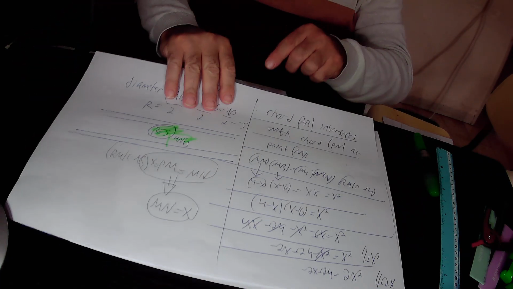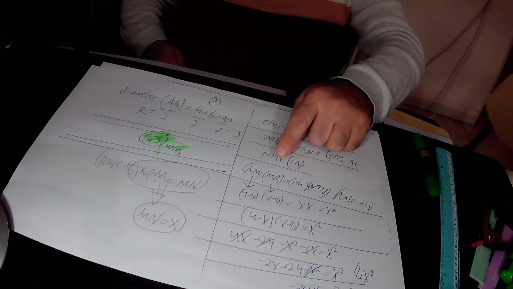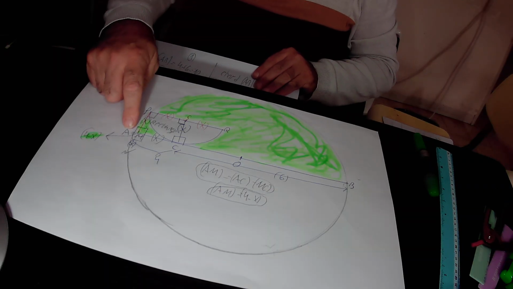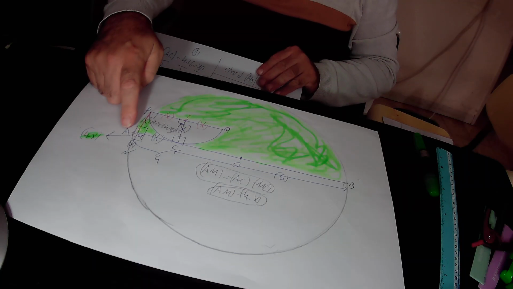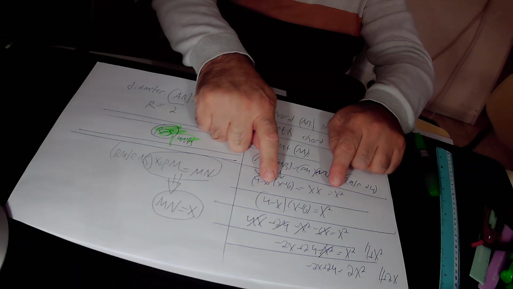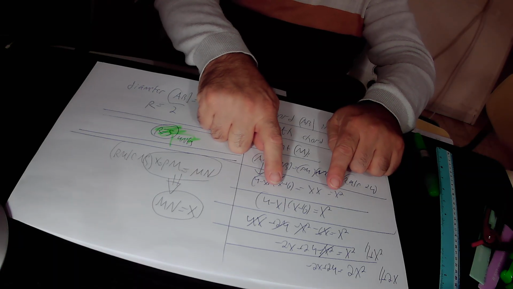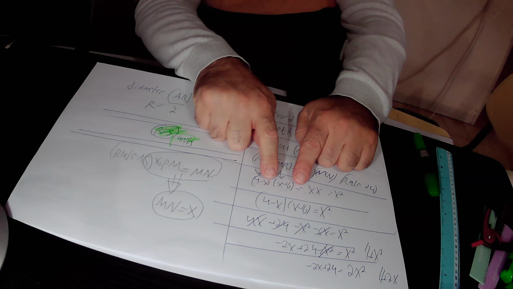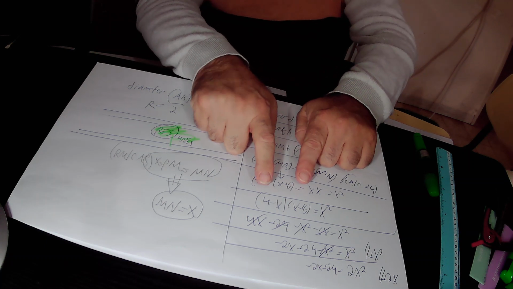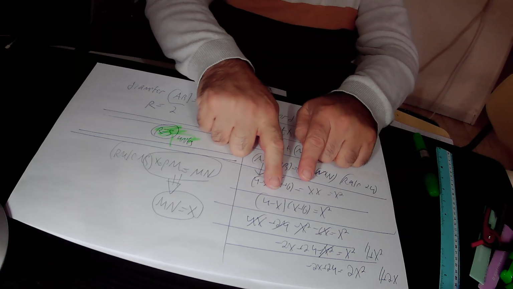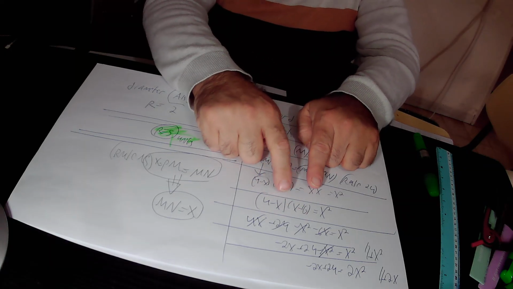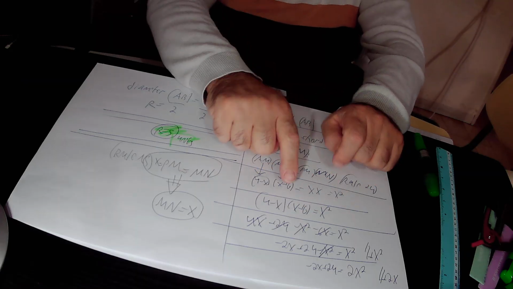And then we found out that AM is 4 minus x, MB is x plus 6, and it equals PM, that is x, times MN, that is also x. So in total, PM times MN equals x times x, that is x squared. So we found out that 4 minus x times x plus 6 equals x squared. Here we open the brackets on this side of the equation, and find that 4 times x is 4x, plus 4 times 6 is plus 24, minus x times x is minus x squared, and minus x times 6 is minus 6x, equals x squared.